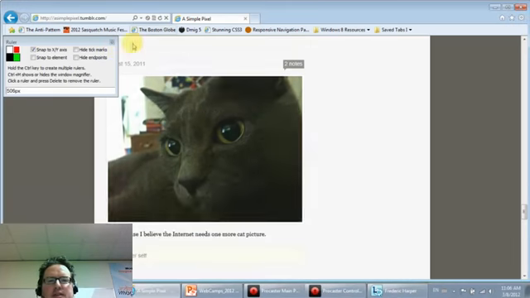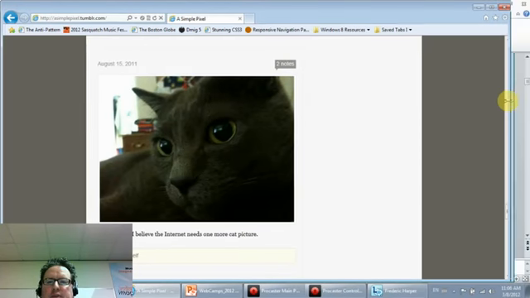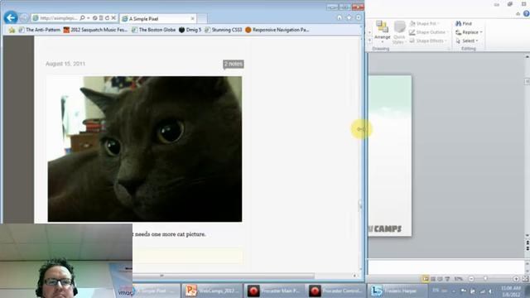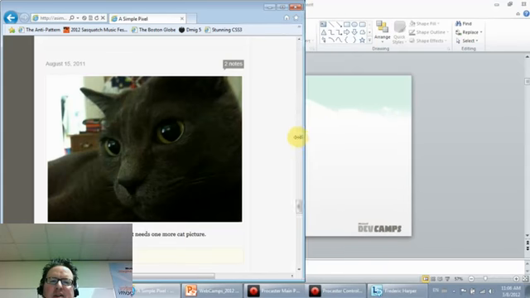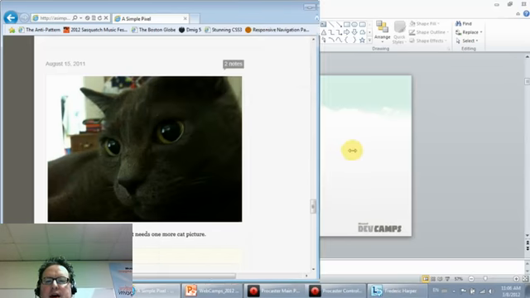Also, one of the things, let's get rid of the F12 tools here, is that if I was to be on a smaller width device, basically a mobile device that would be much smaller, what happens? So for example, if I start pulling the browser window in, I'm okay, but notice that all of a sudden I start going over my content. That means that if someone comes to my site with a mobile device or with a device with a small width, they're not going to be able to see my content, and that's not a very good thing.